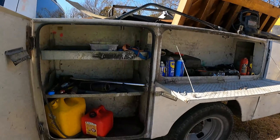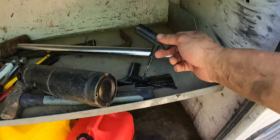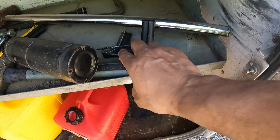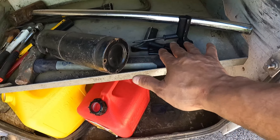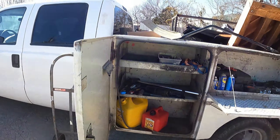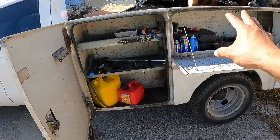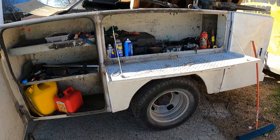Out of all that equipment, the most expensive thing I bought was this flat tire repair kit — seven dollars and fifty cents, picked up at O'Reilly's about a week and a half ago when I got this truck. The gas cans were actually free — they look new but all this stuff came from junk removals. I didn't spend any money on the rest of it, and that's the way to do it.